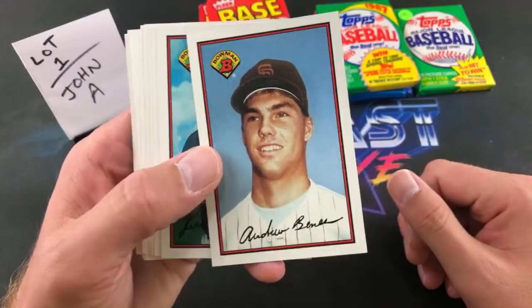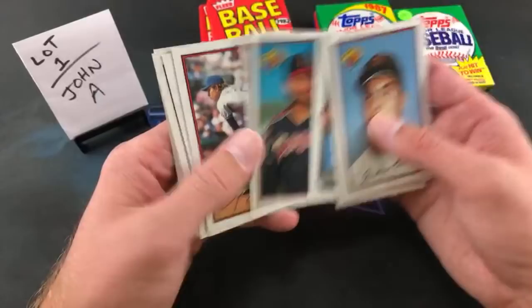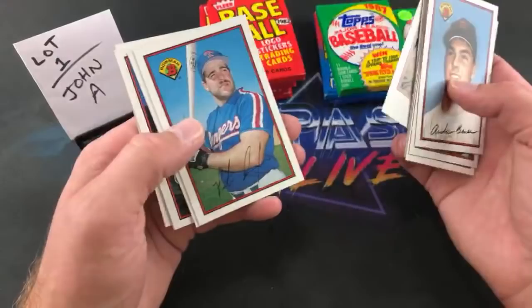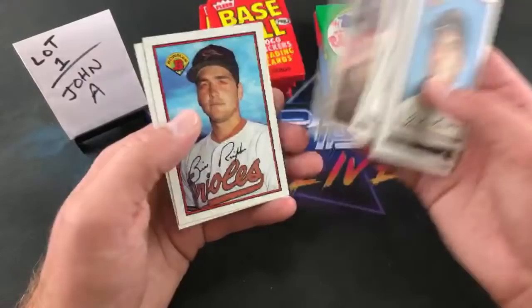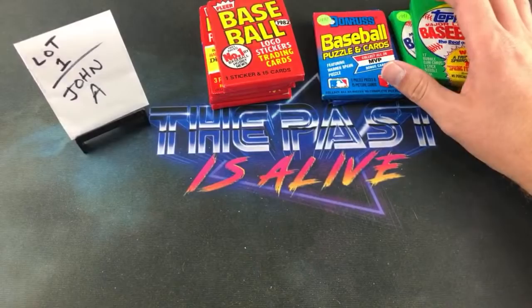Andy Benes was a hot one back then. That's actually his rookie card. Juan Berenguer. And the brothers Roberto and Sandy Alomar Jr. with their father. Bert Blyleven's a Hall of Famer. Darnell Coles, worst third base ever. Richie Ashburn, reprint card. These Tiffany cards that they made in this year can be pretty valuable. Cory Snyder was a big name in the 80s. Billy Ripken and Kent Hrbek. Same year, Billy Ripken decided to write that naughty word on the bottom of his bat.